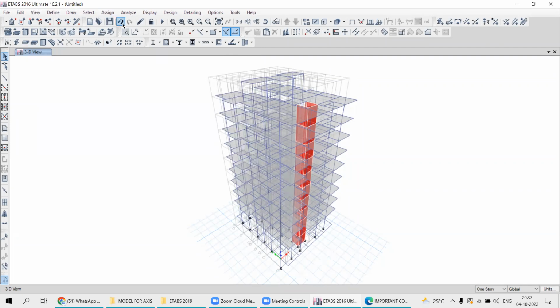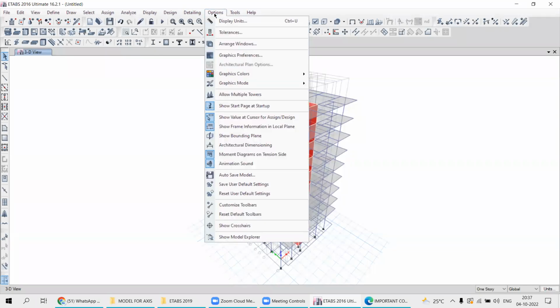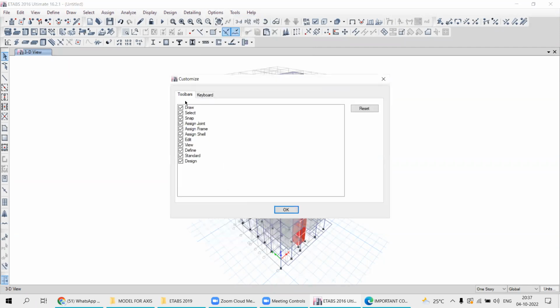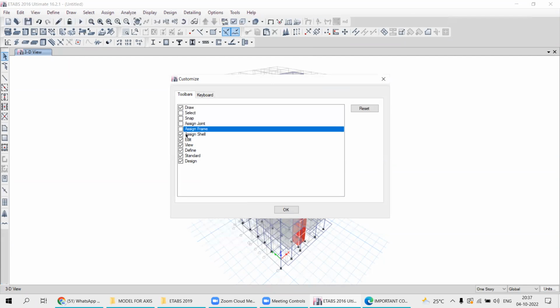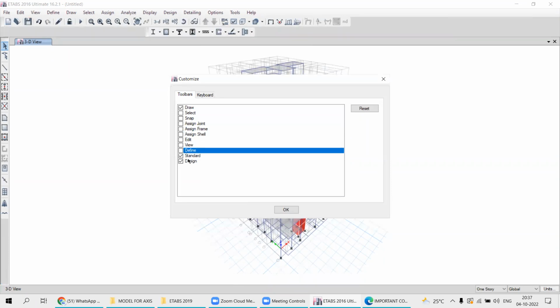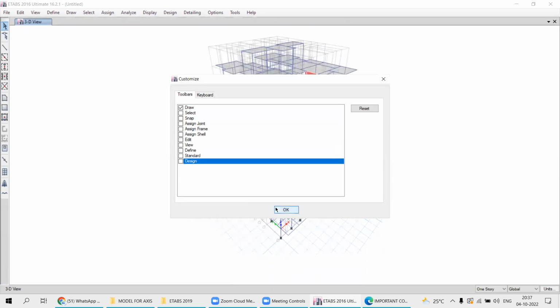To save the model, to undo, to perform the analysis, to move the model, 3D view, toggle view, set display option, and so many things are there. This is called quick access bar. So जब आप अपना नया ETABS सॉफ्टवेयर इंस्टॉल करेंगे सिस्टम में, so वहां पर आपको ये सारी चीजें नहीं मिलेगी. You have to set it. So how to set it? Go to option, go to customize toolbar. Once you go to this customize toolbar, when you install the ETABS software, you will have this kind of screen.